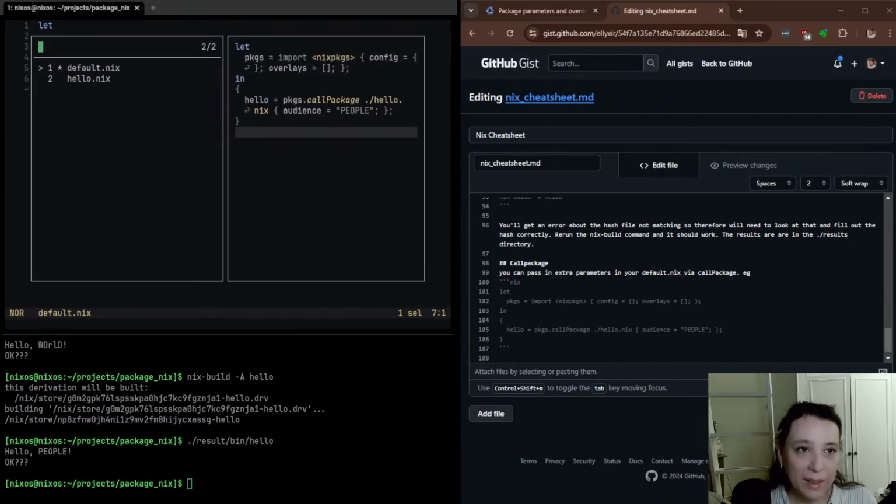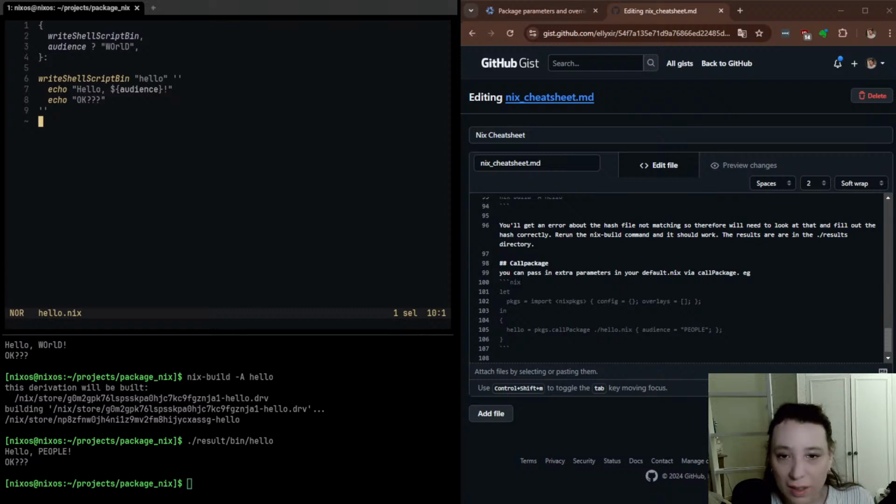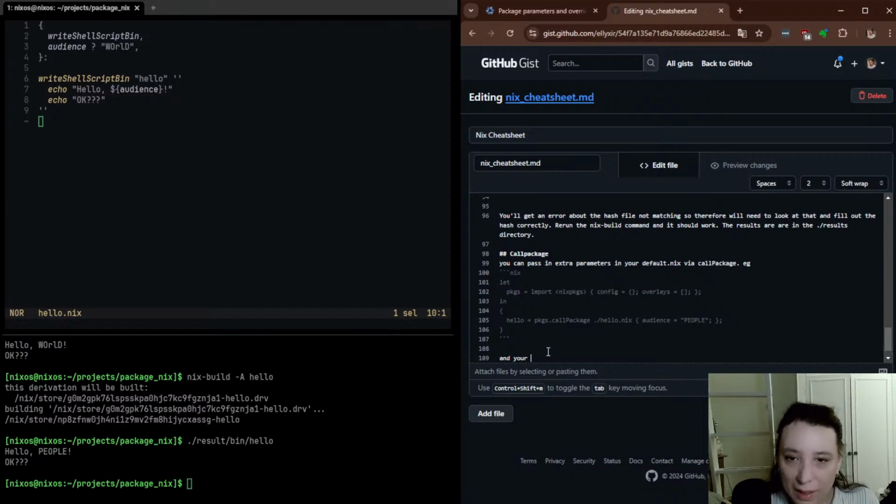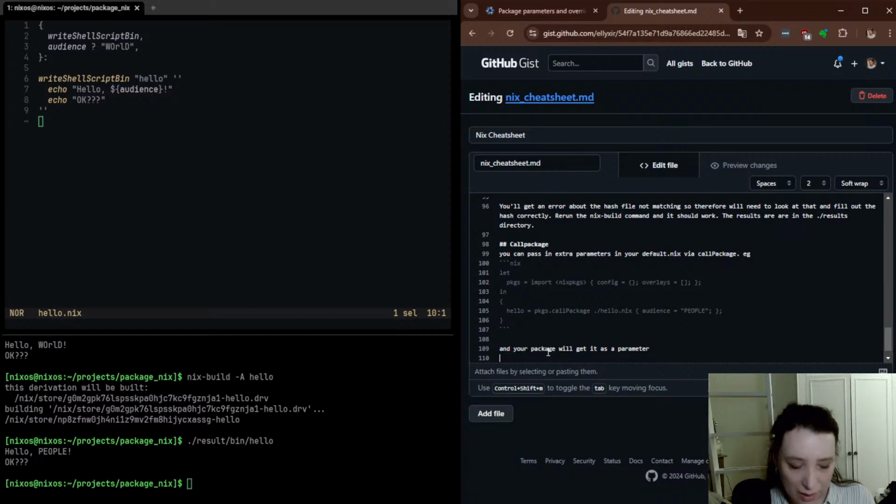Okay, and then you can use it, and your package will get it as a parameter, like this.